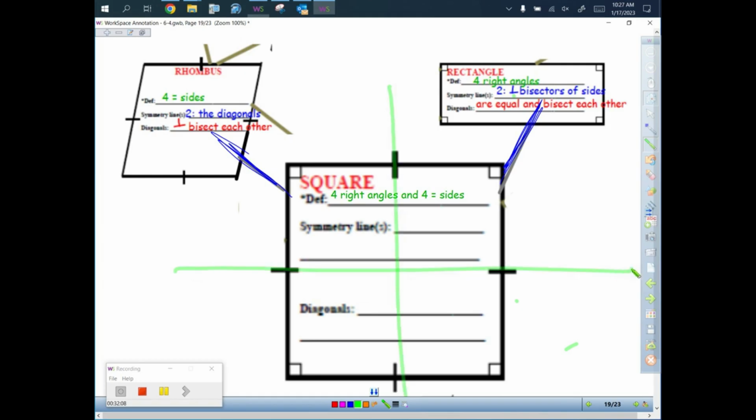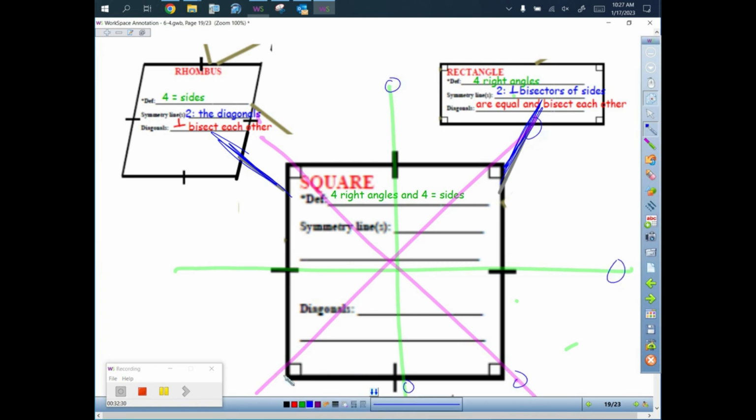Those 2 green guys. How many does the rhombus have? 2. Are they the same ones as the rectangle, or are they different ones? They're different. Who are they? The diagonals. So if I could draw it in, how many total symmetry lines does that guy have? 4. Sometimes when people draw the lines, they count up all these arrowheads, and there's 8 arrowheads. It doesn't have 8 symmetry lines. Would you believe there's only 4? There's going to be 8 arrowheads because each line has 2 arrowheads, right? So it's got 4. Where will they be at?